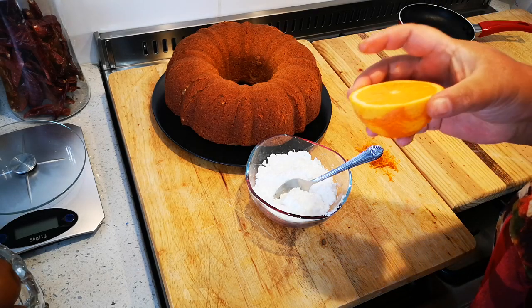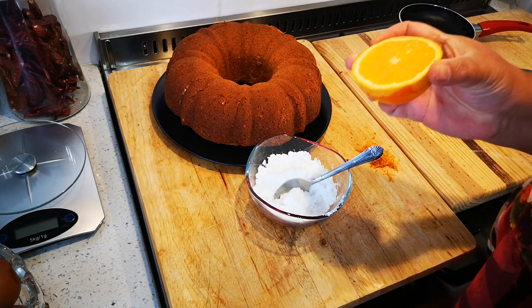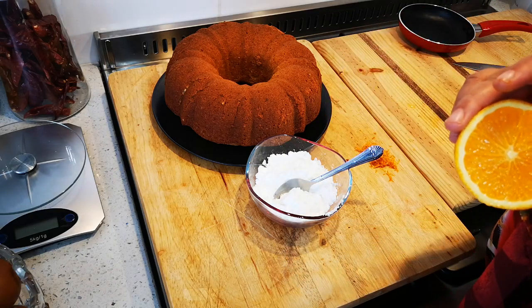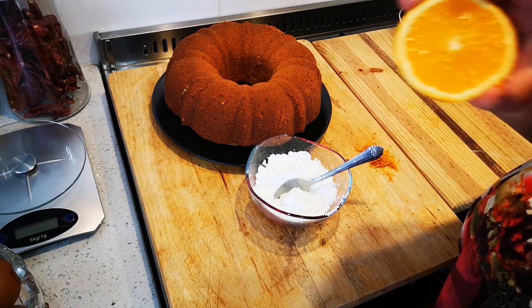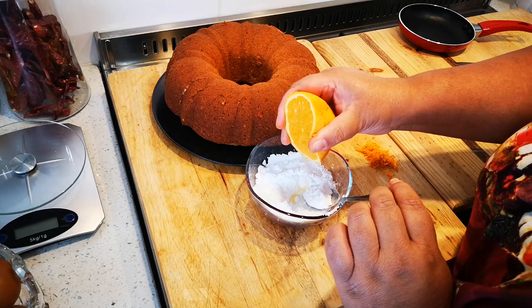So here's my tip when you want to do icing for these kind of cakes. When you think the icing is too thin, it's too thin. When you think the icing is too thick, then it's actually just right. Okay, squeeze.